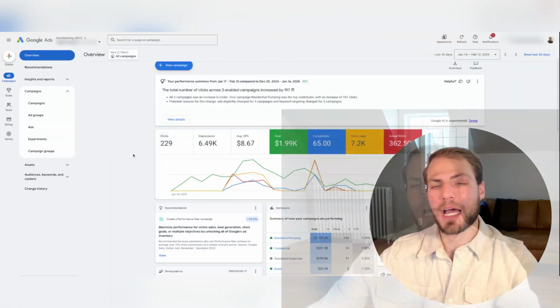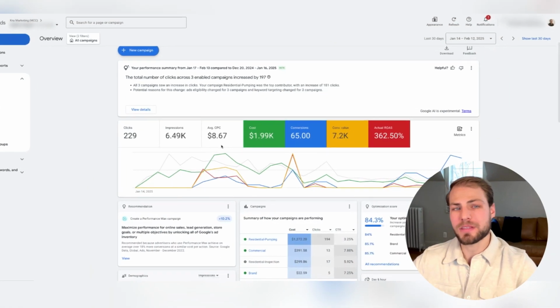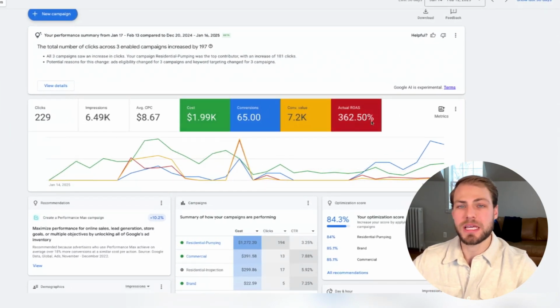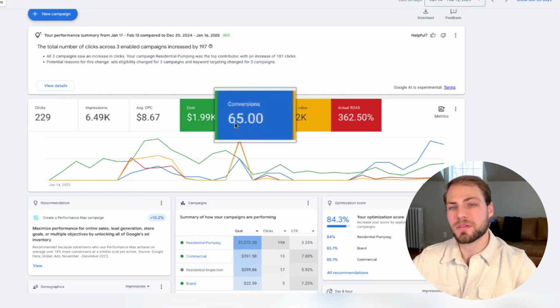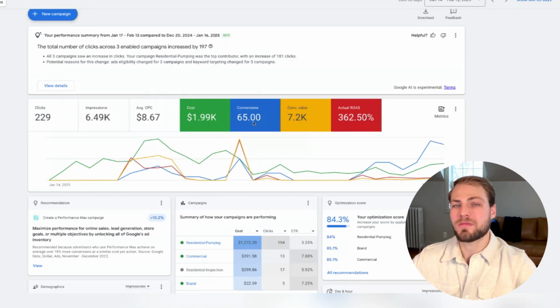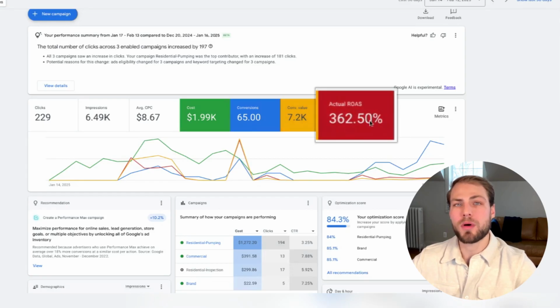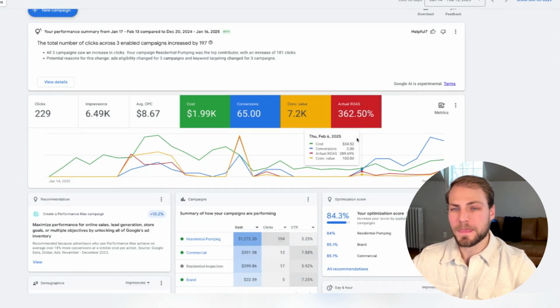First, I want to walk through the dashboard for this septic pumping business that we are working with. We've been running ads for them for almost 2 months now. And so far, looking at the last 30 days, with the cost of about $2,000 in ad spend, we've been able to generate 65 leads for them. And of that, it's converted to about $7,000 in job value. And so that's about a 3.6 return on ad spend. So this is definitely a good result, but there's still a lot of room to improve here.